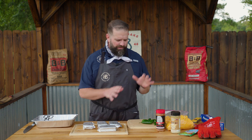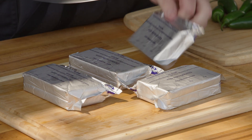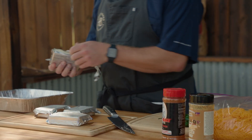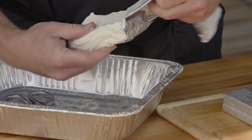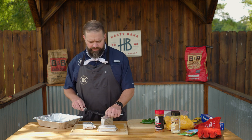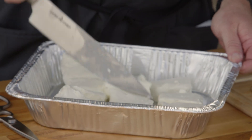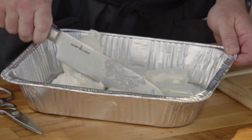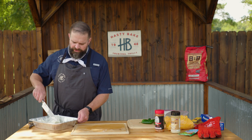Next thing we've got to do is get this cream cheese in the pan and get these jalapenos diced up. The bacon and sausage are both looking great — I topped both of them with a Hasty Bake Rub and Spice, an awesome all-purpose barbecue seasoning with a little bit of smoke and a little bit of sugar. We'll put some in this dip as well. We're going to go ahead and unpackage this cream cheese and break it up a little bit — it'll melt a lot faster that way. If you've never smoked cream cheese on its own, that's another recipe for another day, but it's a wonderful treat. You season it up, toss it on the grill, get it nice and melty.